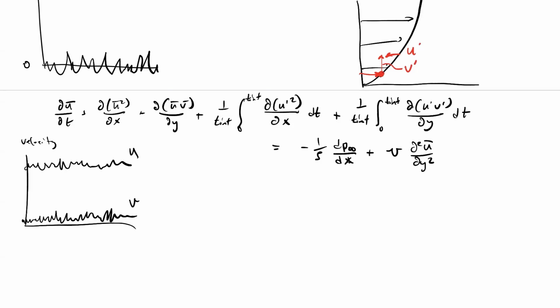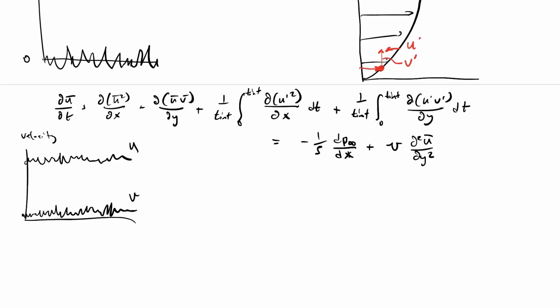We also notice that things change much more quickly in y than they do in x, just because the boundary layer is so thin compared to the x geometry. So if we make those observations, we see the fluctuations are about the same, but things are changing much more slowly in x. We can actually decide to throw out that u prime squared term. Why? Because it's the change with respect to x. We're taking the change of variability, which is the same between u and v, with respect to x, and that's changing very slowly in a boundary layer compared to the same change with respect to y. Hopefully you see that makes sense. So we can say that this term is unimportant compared to the second integral there.